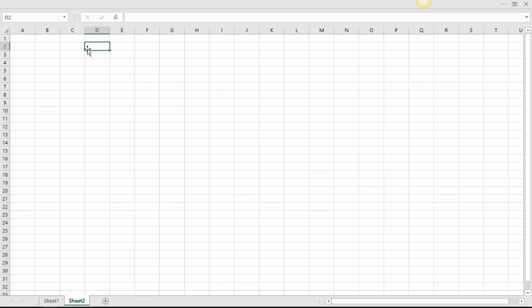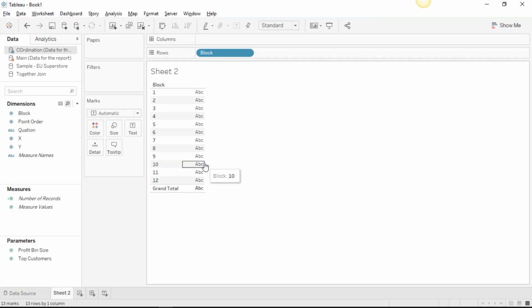So what happens, the first query will be written: select block from coordination, right? Only thing is that Tableau does group by block. Can you understand this?